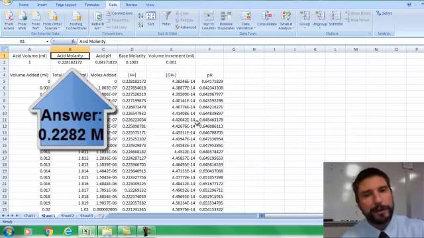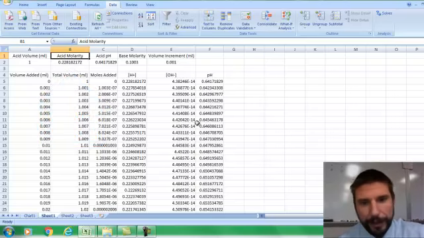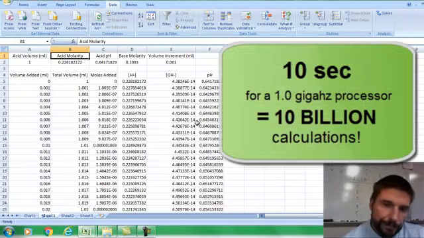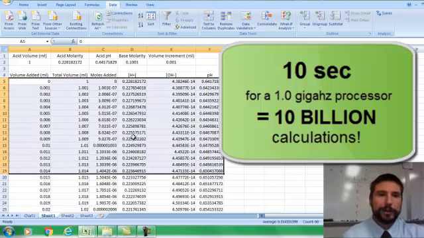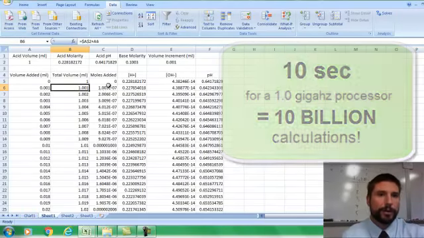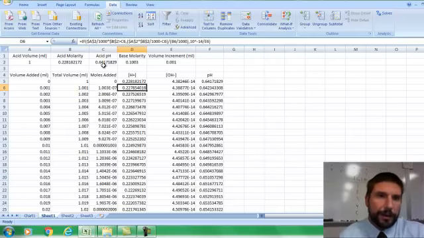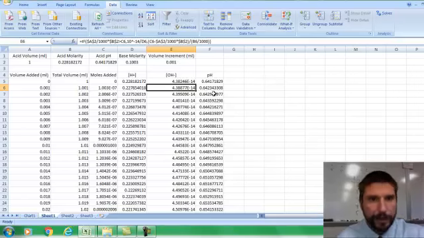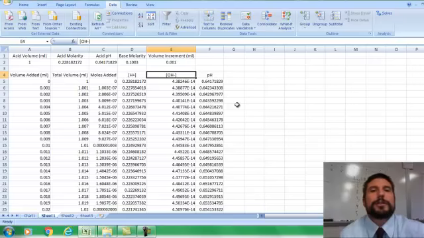And while that may have taken about 10 seconds, one may think because the file was so big that that was overkill, and it is. But the point was to demonstrate that computations that involve large data sets can involve simple commands like adding a value to another one, adding another value to another one, and calculating moles added, and this if function and this if function to calculate the hydronium ion and hydroxide ion concentrations.